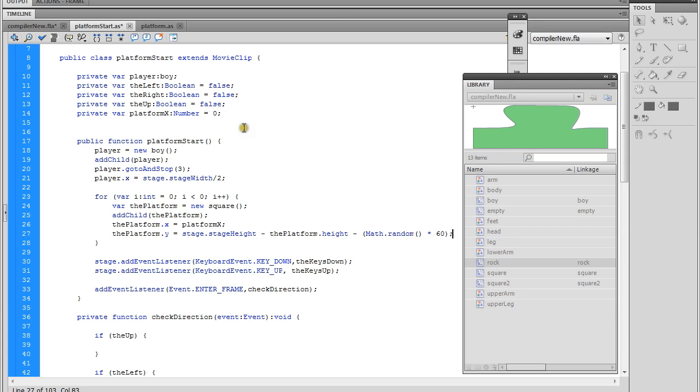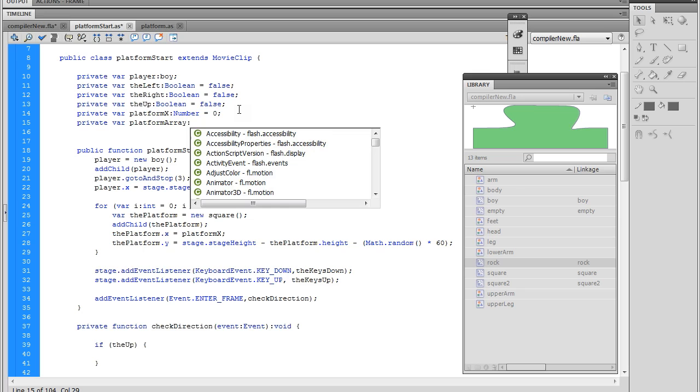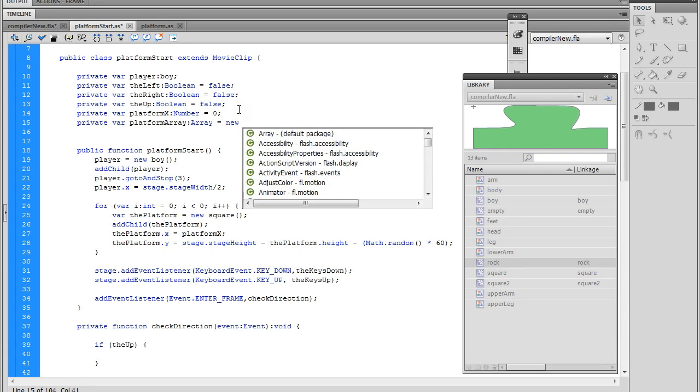So let's go ahead and make an array that we're going to call platformArray. Let's declare it up at the top. platformArray, to keep track of the pieces of the platform. This is an array object, and let's go ahead and start our new array.